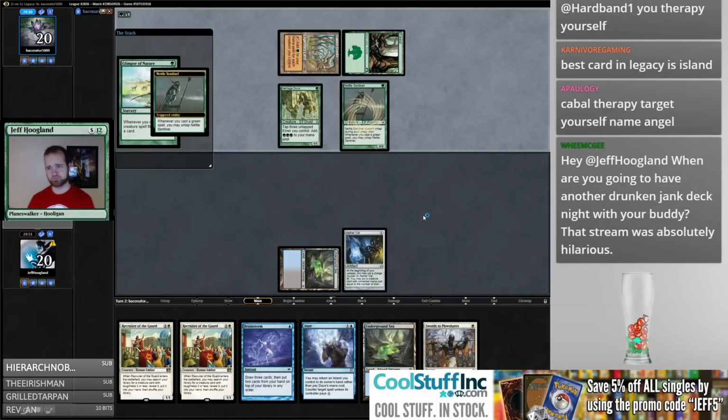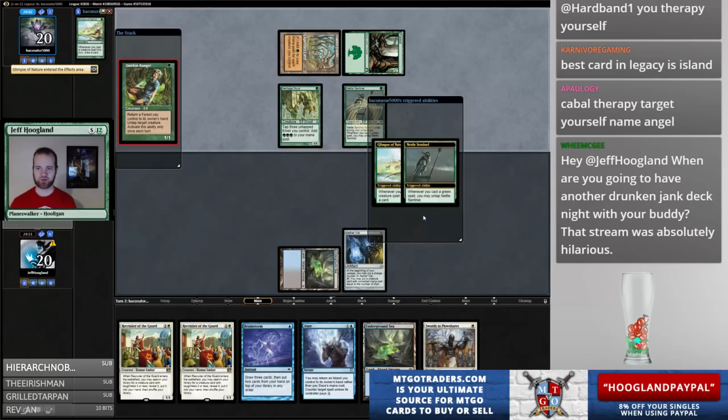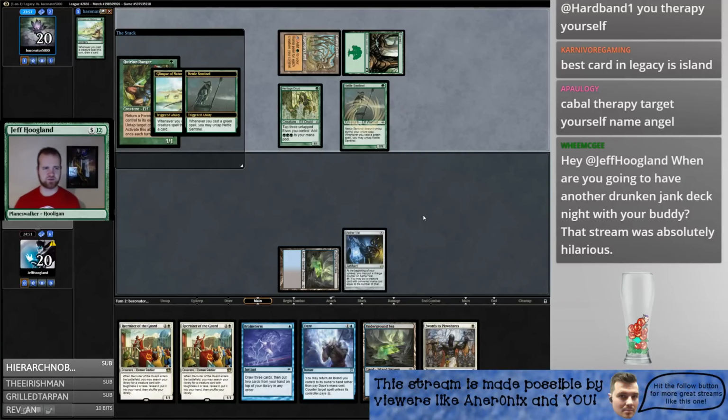My dead opponent? When are we doing another Drunken Janketite with my buddy? I need to figure that out. We need to definitely pick a day to do another one of those. That's a good time. Can you raise your hand if I'm dead, opponent?